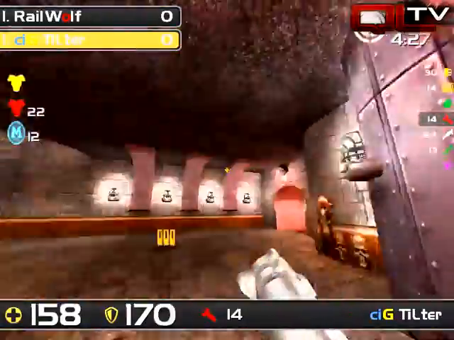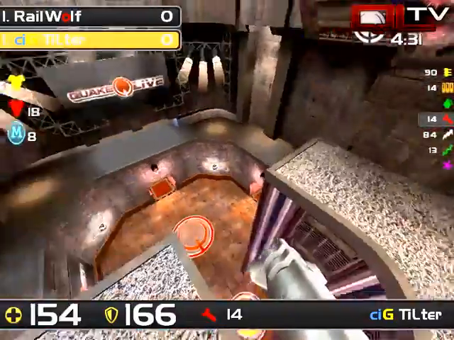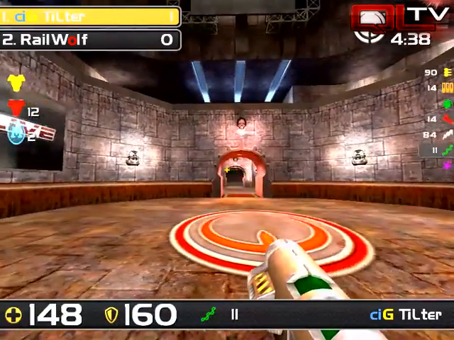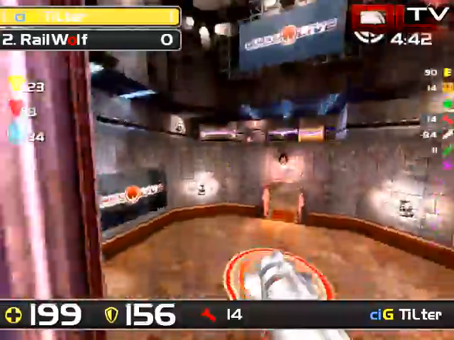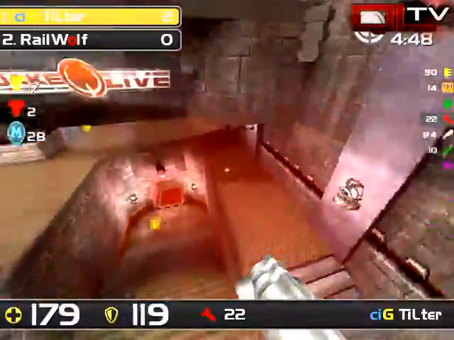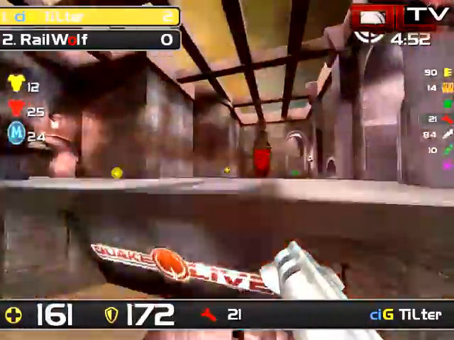So this is the first sign of control. And for anyone who's really new to Quake Live, what control means is... Nice first frag. What control means is that when a player gets these stronger power-ups on a map and gets them more than once, when you get them consecutively, then that means that you're controlling the map.